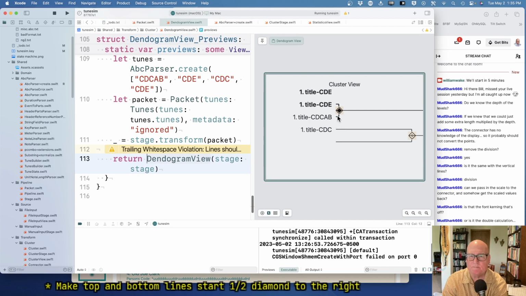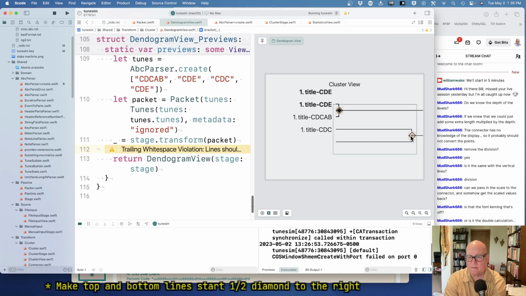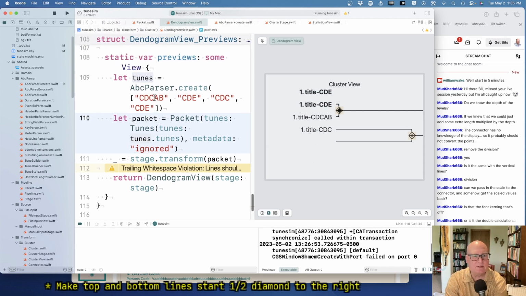Well, I got my brackets, anyway. For my 0, I've still got this line going too far in. It's almost going further than ever. I don't know why this is a line off on this one.